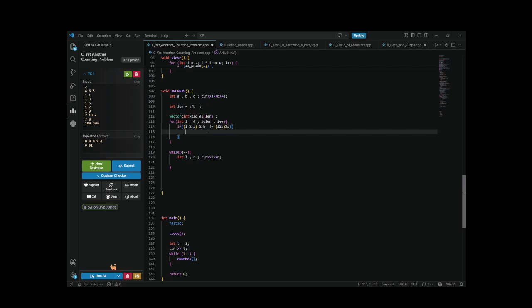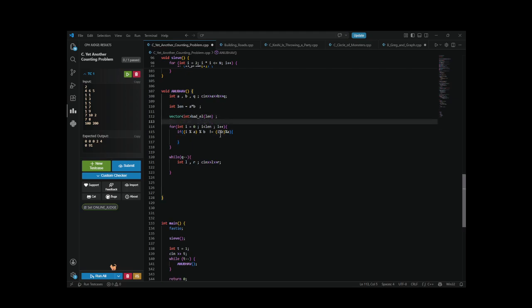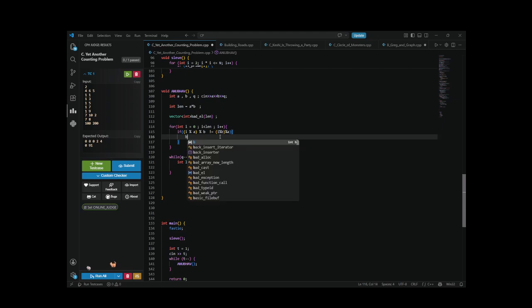I have already explained everything I'm doing. So bad element i is equal to 1, right?